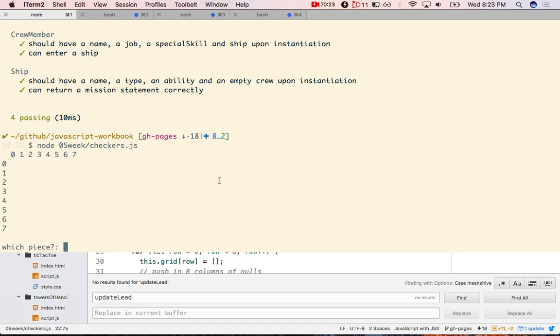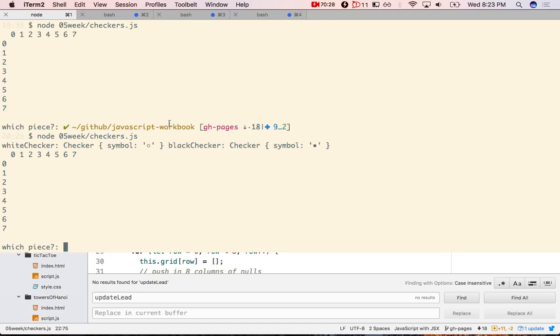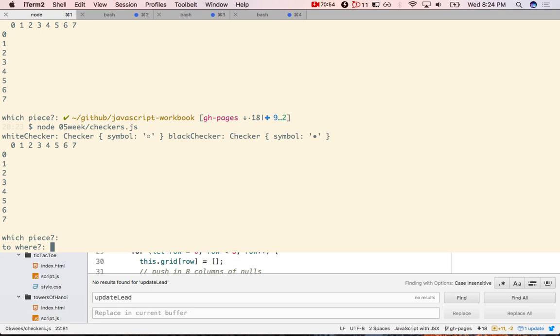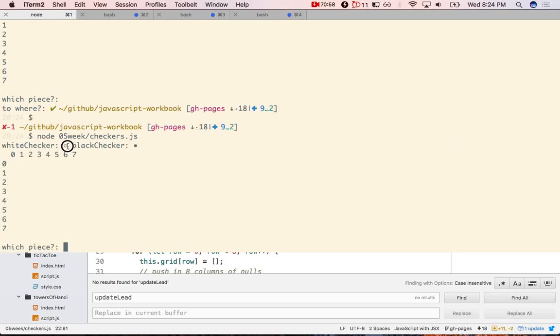And now when I run this, hopefully at the top, oh, at the top I'm getting just the symbol, but you see the symbols like this? Symbol is open circle and closed circle. In fact, what I should be console logging out is not the checker itself, but the symbol for that. Oops. There you go. There's a white checker right here. Can y'all see it? Yeah. There's a white checker, there's a black checker. So this just goes to show you, now you know you built the API for a checker. You instantiate a checker with the color, either white or not white, anything except white. And then the API for a checker is you could say that dot symbol, and that gives you that symbol, right?